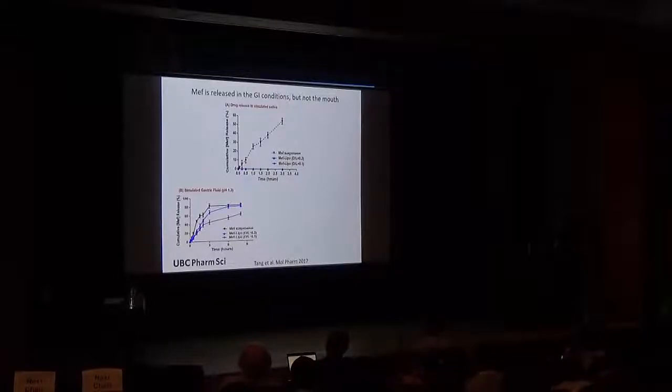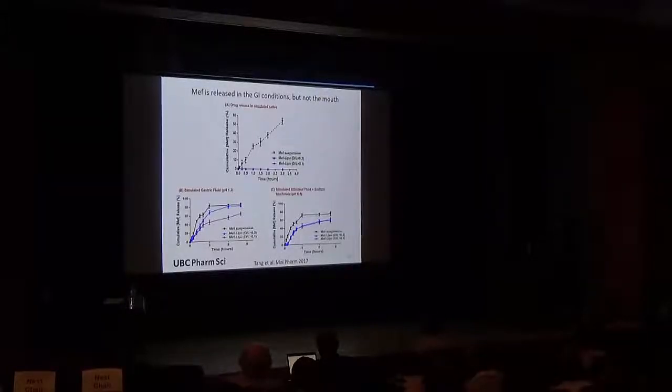And then we look at the release in gastric fluid. Very quick release in the gastric fluid for both suspension and liposome formulation. And so the mechanism could be that because the pH is pretty low, the phosphate group in the phospholipids are protonated, which decreases solubility and induces instability of the liposomes, promoting drug release. And we also look at the drug release in simulated intestinal fluid, supplemented with a bile salt. So again, very good release. So this is what we want.